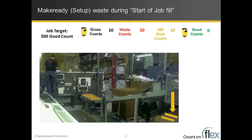So the good counter doesn't increment up, but the gross counter does as product goes up the conveyor. And as more counts go through the machine, the operator will start looking and checking to see that he has good counts. So let's just say that first good count starts coming through the gross counter. He's been throwing away everything else up to that point. And let's assume that this is his true make-ready count. He threw away 100 make-ready signatures or units, which was his initial 100 waste, and that's exactly how many came through the gross counter.